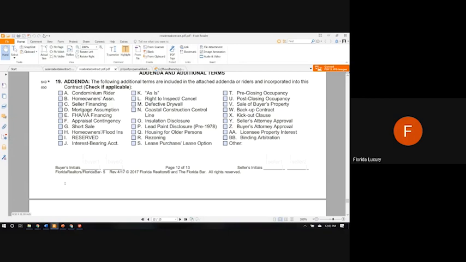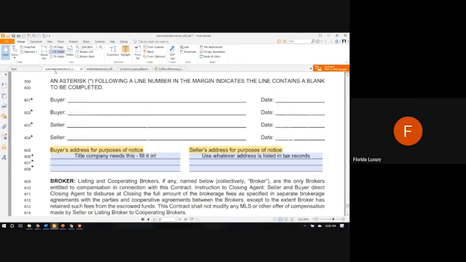So more often than not, we're going to use this as-is contract. That's kind of the industry standard. That's what everybody's used to. If you send over anything other than an as-is, the seller's agent's going to freak out and go, holy crap, what is this? Why are you sending me this piece of alien technology? Like, that's kind of what it is. What they don't realize is it is actually to the seller's benefit to use the standard.